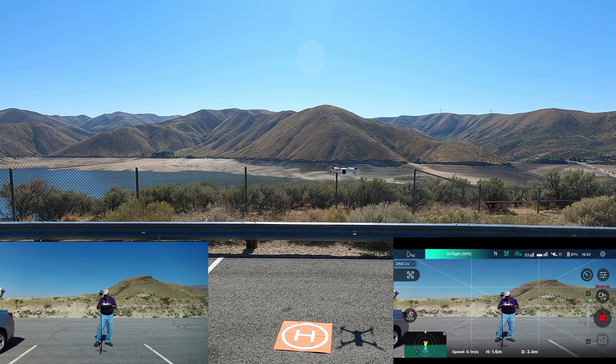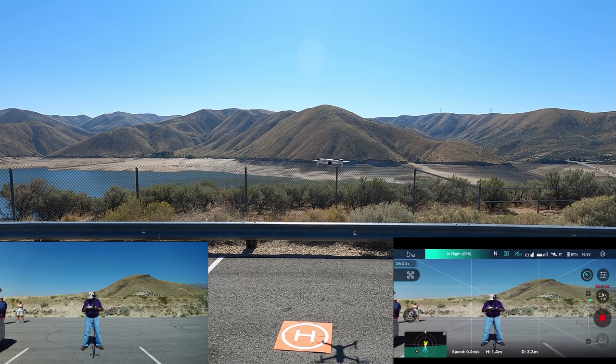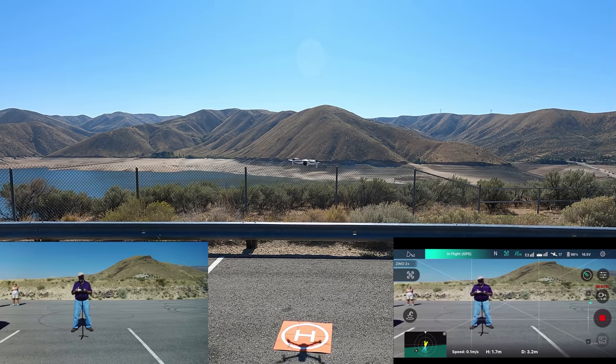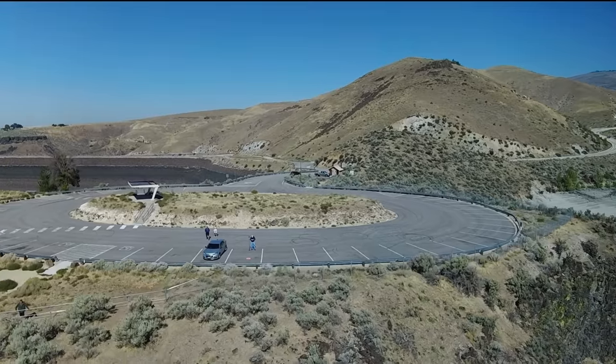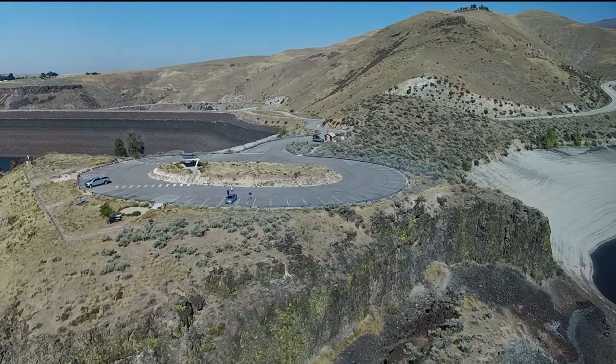Sorry guys, I just got thrown there a little bit. Let's drop that camera down a little bit and reverse and up now. But it is interesting to see the difference between this and the little Mini, and that's me adjusting the heading there a little bit.